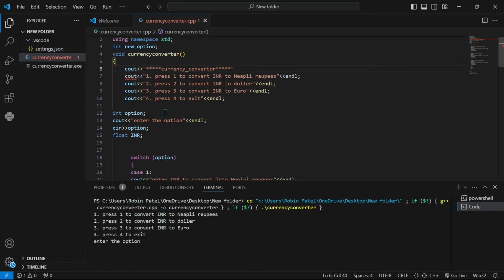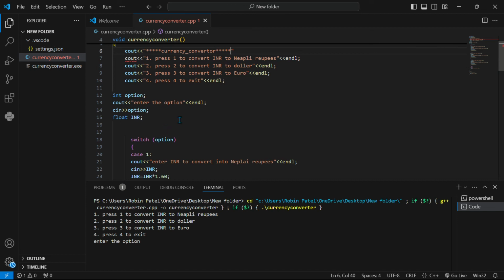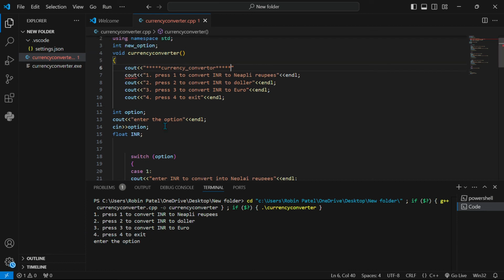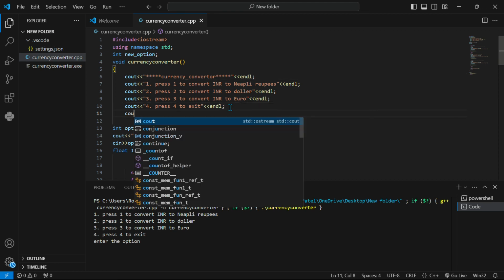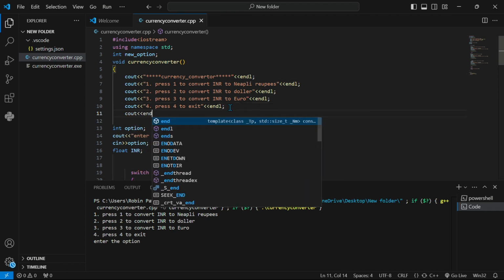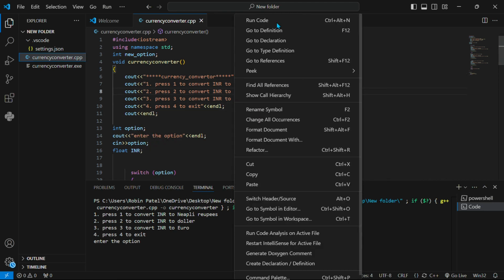Yeah, this will look pretty good, and let's give a space after this 4, so the visibility will be quite better. After option 4 we want to give a space, so here we'll print endl. Now let's run this code.